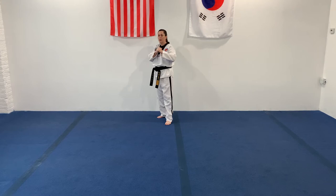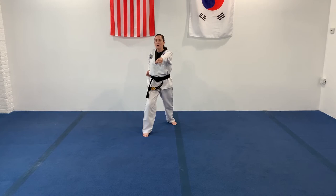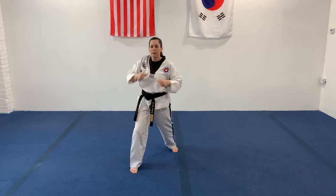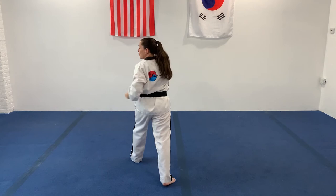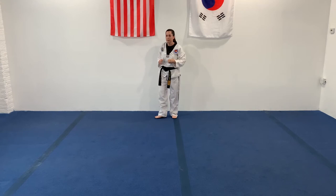Stance turn. Now, high block, then the reverse punch. Ready? You with us? Good. All right. Let me see your fighting stance. Better. Can I see your fighting stance? Oh, good. I like that. Yes. High block, then a punch. Hana! Block, punch. Do! Set. Fighting stance turn. Hana. Do. Set. Net.